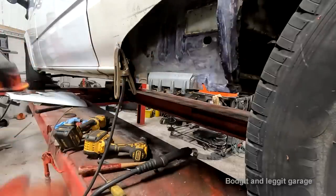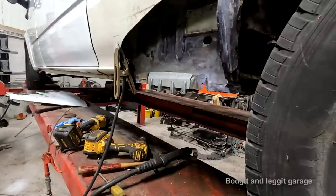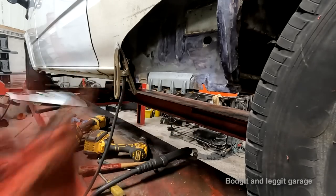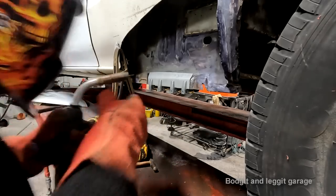Because trying to cut that out and line up a cut repair panel is a lot harder. This one, to be fair, is easy because you can get to the back of it. It wouldn't be too difficult, but this way is just easier. Trust me.